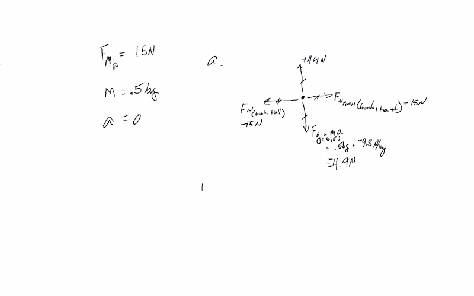For part B, we want the coefficient of static friction. So that's mu s. And we want to know the coefficient of static friction that will keep the book from sliding. And so that we can find as a proportion of the friction force divided by the normal force. And this normal force is going to be from here. Okay. And so the friction force we already had, that was 4.9 newtons. And the normal force was 15 newtons.